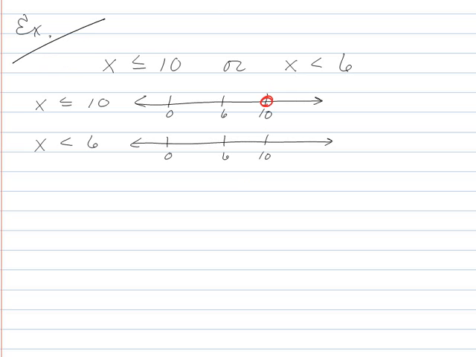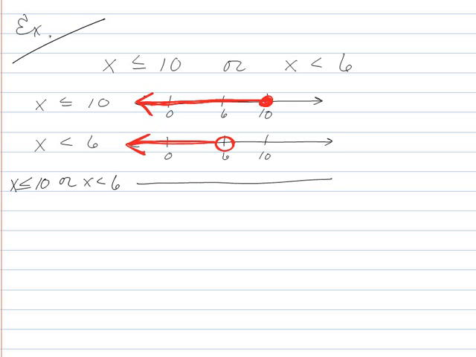So again, assuming that you did that. So x is less than or equal to 10, or x is less than 6. So if I want to say, where is x less than or equal to 10, or x is less than 6? Well, working from the left, this arrow's filled in. Left, left, left. Now this guy has an open circle on 6, but the other is filled in at 6, so I can keep filling in 6. And then I keep going, and he's filled in to 10. And then we're open on the right. So since we're open on the right here, that means we're open on the right here.